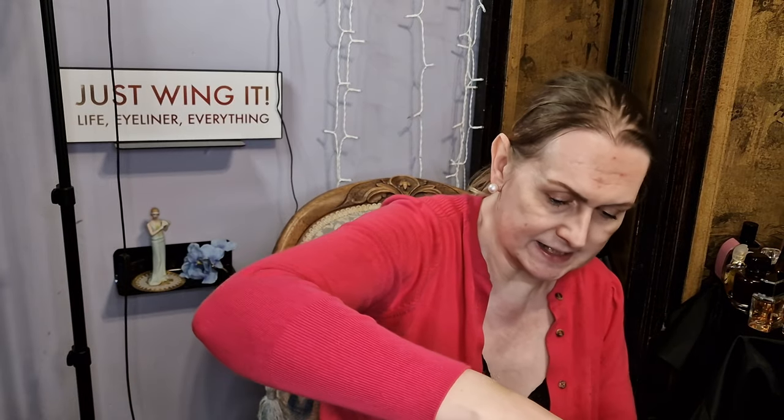The next scent from Serge Lutens is Fleurs de Citronnier — a romantic vampire. It is jasmine. I find the jasmine in this quite dolly, so it's really blooming, just as the petals are about to fade. But dripped with honey, and it reminds me of smelling night-blooming jasmine at night. I would wear this at night. This is Mina in a bottle from the original Dracula — or is it Lucy? One of the two.